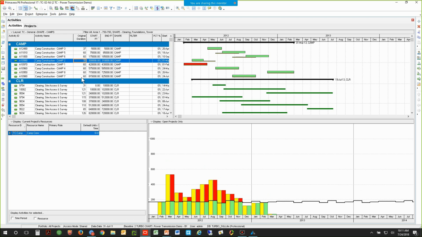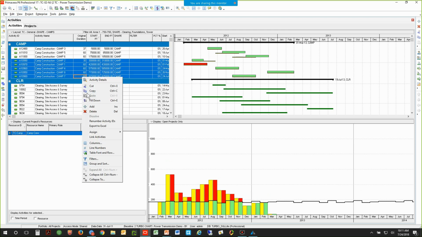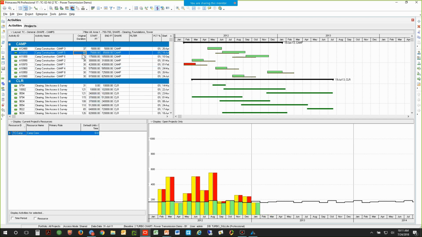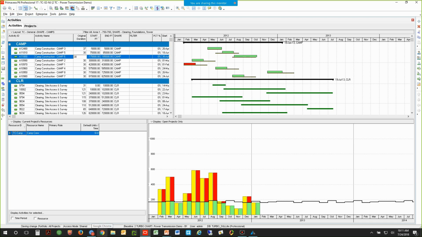Okay, so again, I'll just do a quick fill down in here and see what we're expecting to see. And I'll go ahead and do it on all of them just as an example, of course. See what that does. Now, of course, I am not solving my overload in this example, and you need to work on that, right?